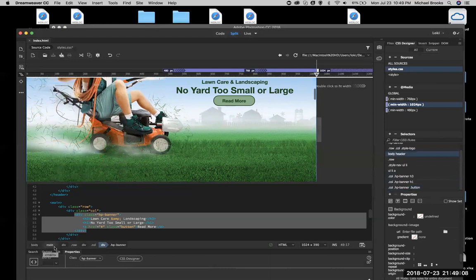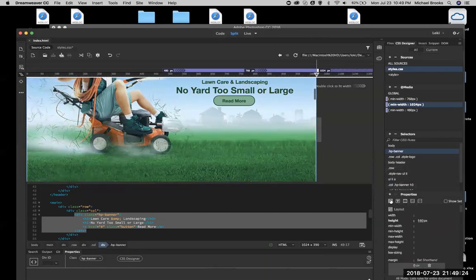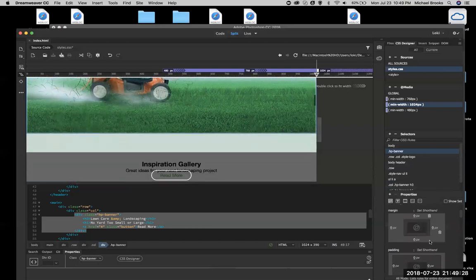Notice this is the banner. So that's the banner H1, the banner, the banner. Okay, so that whole banner. Let's go to the top. Now, watch as we increase this.